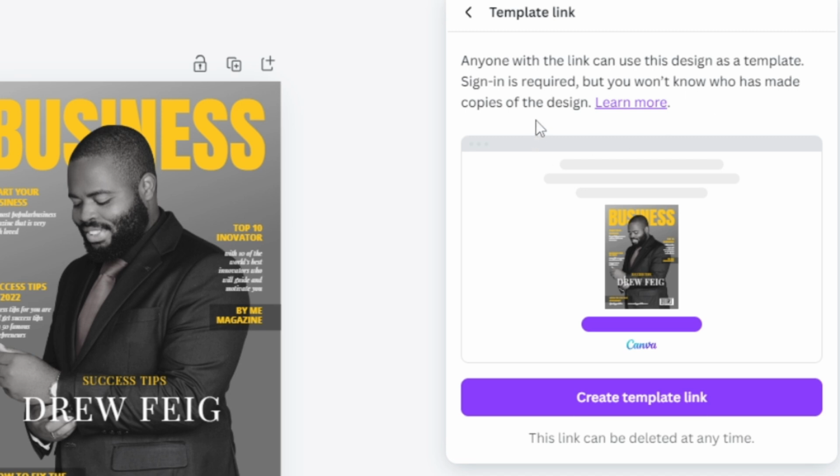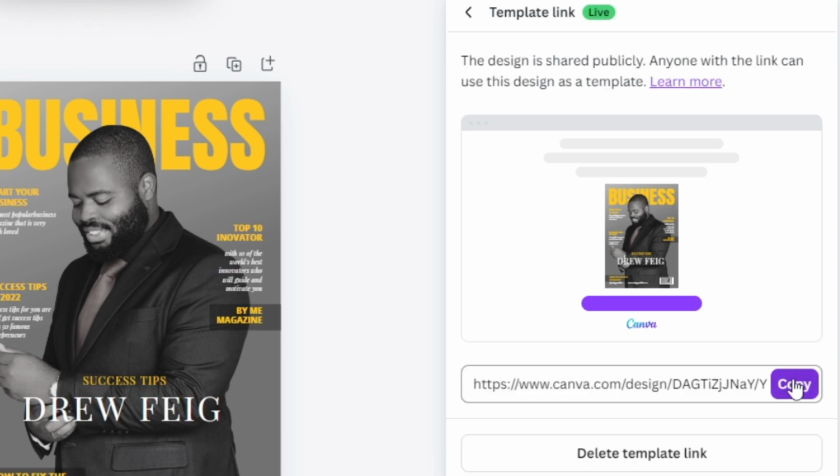I have not worked with template links before. However, I believe once you share a template link, your original design is left, while the changes individuals make on the design on their own computer or phone will be theirs. So it doesn't actually affect your own template, which is why you can share your template link with as many users as possible. So create your template link, click on that, and you can then copy it and share with as many people as you want. You can also delete the template link anytime you like. Perhaps you don't want to share that particular design as a template anymore.